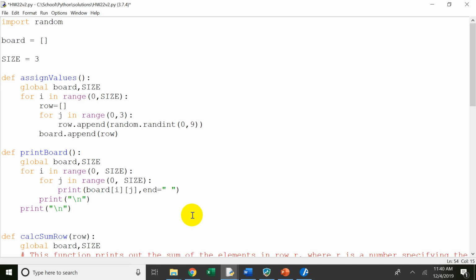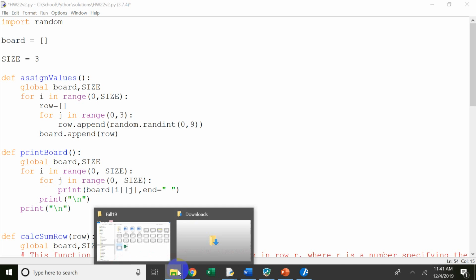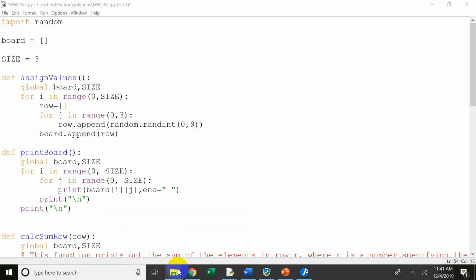So what I want you to do in number 1 is create a 5 by 5 array, you can think of that as a table or grid, and fill each element of the array with a random number between 0 and 9, and then print out this array with the heading original board. So I actually did this. On the back of it, it's a sample output. So you're going to print out the word original board, and you're going to print out this 5 by 5 grid.